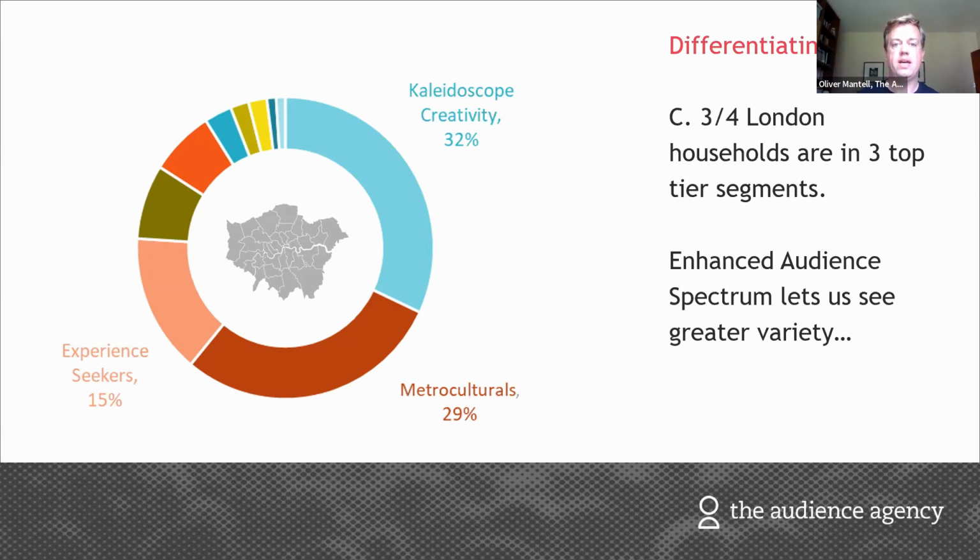So what we're looking at here is just zooming in on the Kaleidoscope Creativity and looking at how the two subtypes of that particular segment give us a more nuanced picture of London as a whole. And we're doing that in this instance by looking at the profile of the boroughs. Of course, again, all this information can be looked at by region, by local authority or borough, by ward, by postcode sector, whatever. But in this instance, we'll stick to something nice and clear at the borough level.